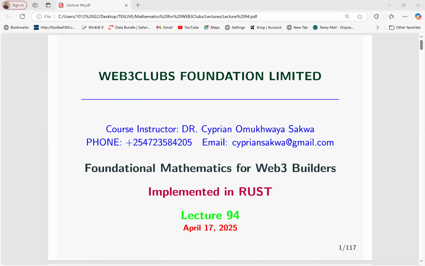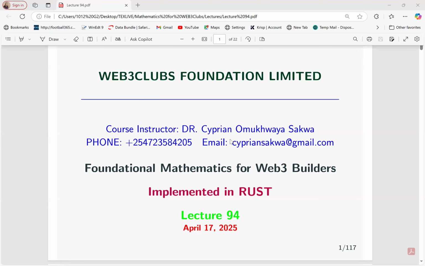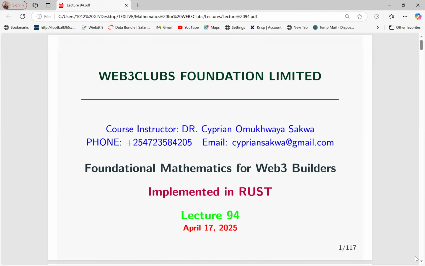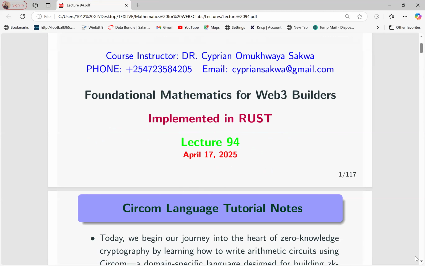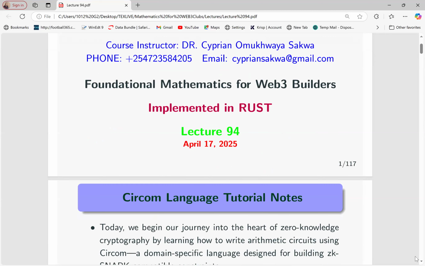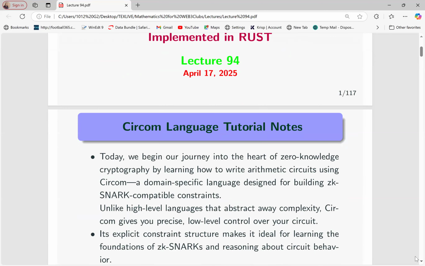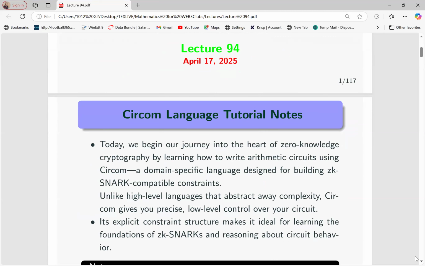So as we progress, we will install our Circom and then proceed with it. I don't know whether you can see what I'm projecting. Can you see? Yes, we can see.